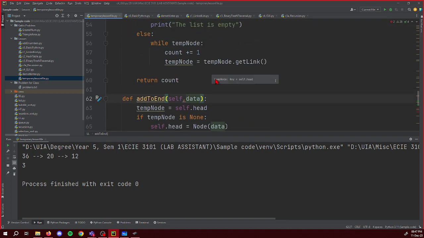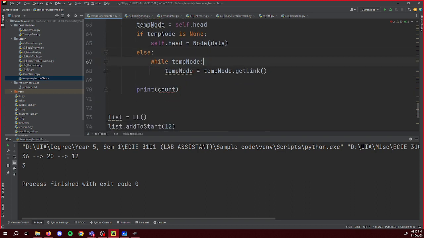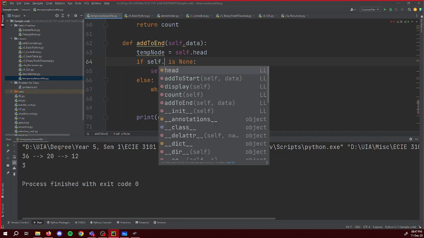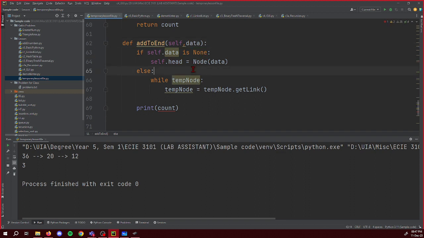Okay. Else, what do we do? While the temp node is increasing, okay, so let me just do it like this. If self data is empty, so self head equals to node data. Else, what do we do?